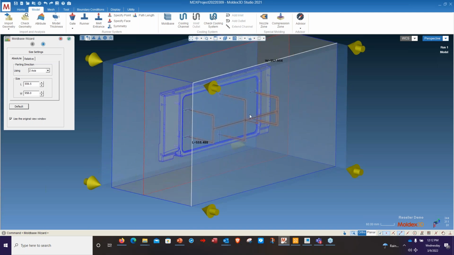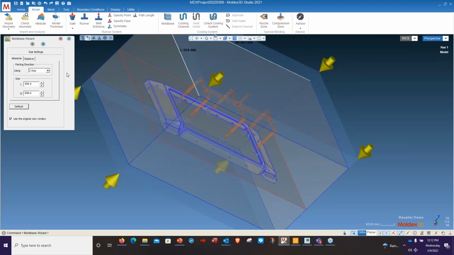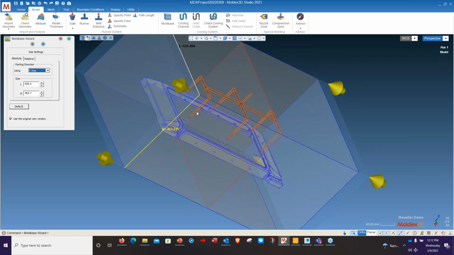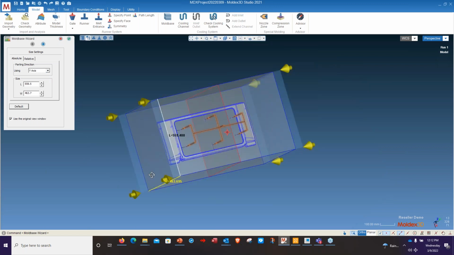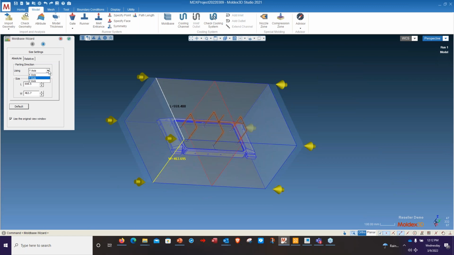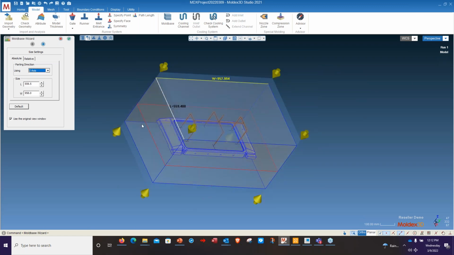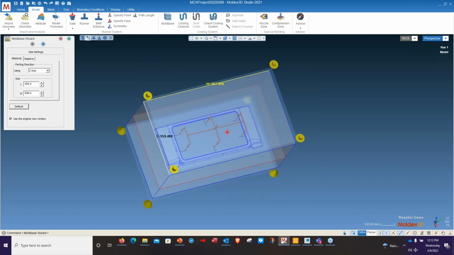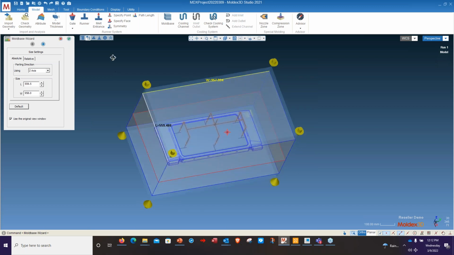In the event that your geometry was not oriented in the right XYZ coordinate system, when you do the mold base within here, rather than rotating your geometry, you can easily turn your mold base to represent what it would be in molding. This is very helpful, especially since oftentimes the part you receive has an XYZ coordinate system that is not what it is for injection molding. It's in application mode. So we are fine with this mold base.